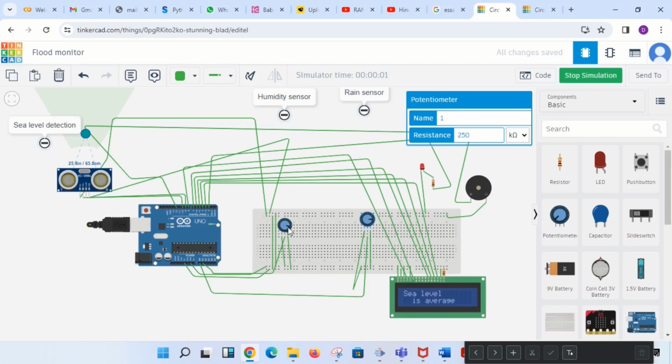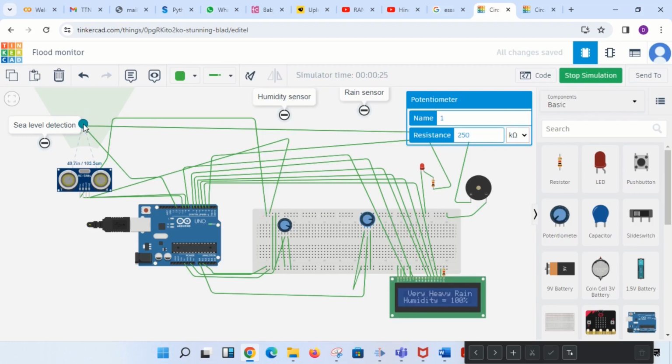Here already the potentiometer values for both are very high. The message is already displaying: first it displays very heavy rain and humidity, then it clears the message, and again it displays sea level is average now. If you change the ultrasonic sensor, you can see the warning, flood.